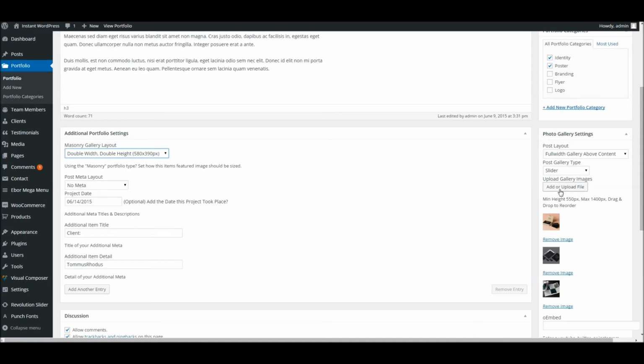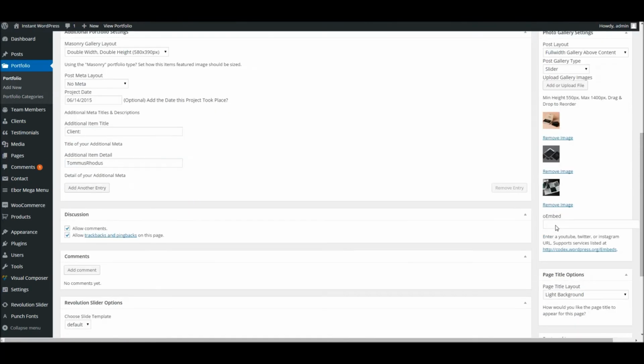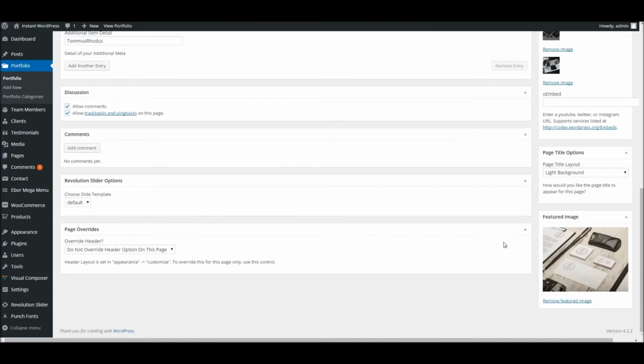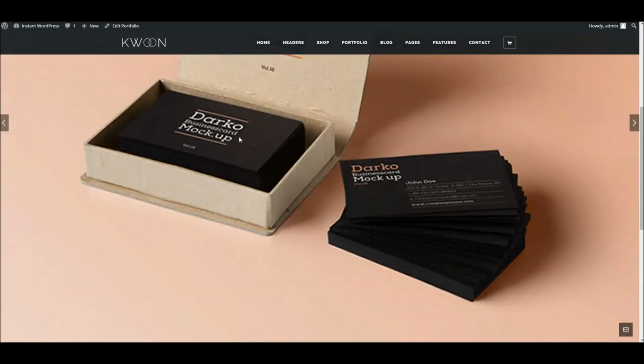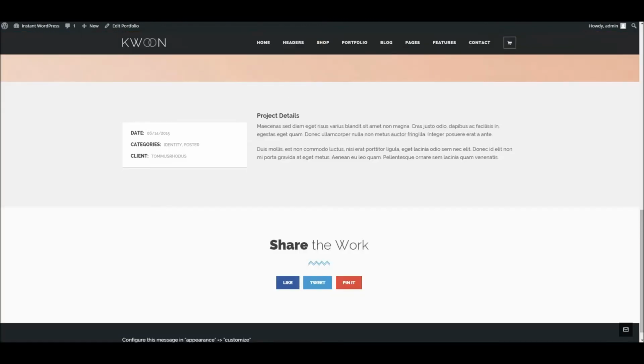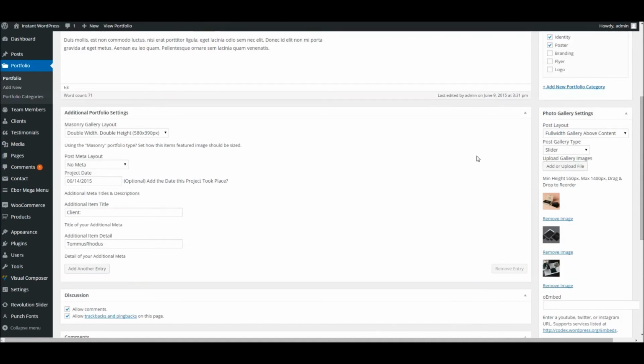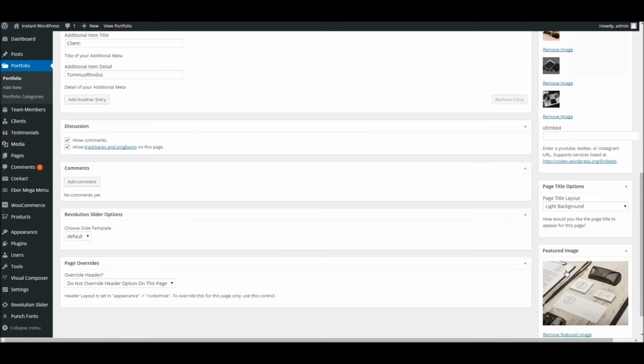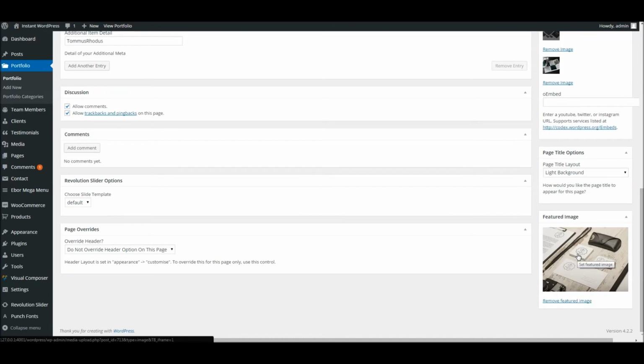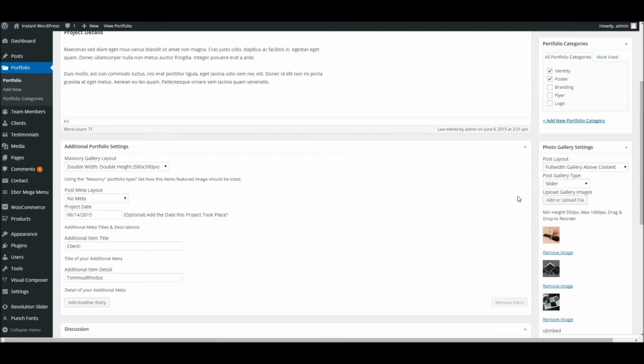Once you've added your images for the gallery, it's important to note you are free to reorder them as well. And obviously probably one of the more important things for each project, if you aren't already aware, you do need to set a featured image. This is what actually is used to represent your project throughout the rest of the site. Although you're free to use as many images as you like in the slider and whatnot, you will also need to choose probably the best image to represent that through the rest of the website.